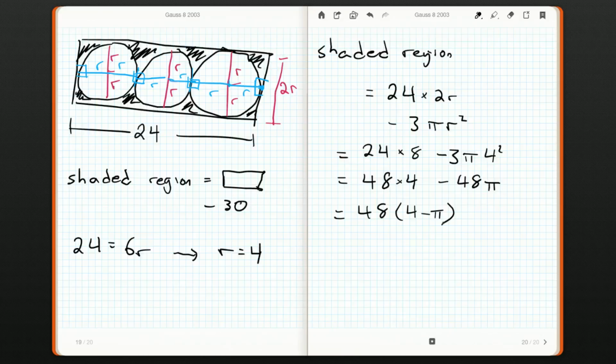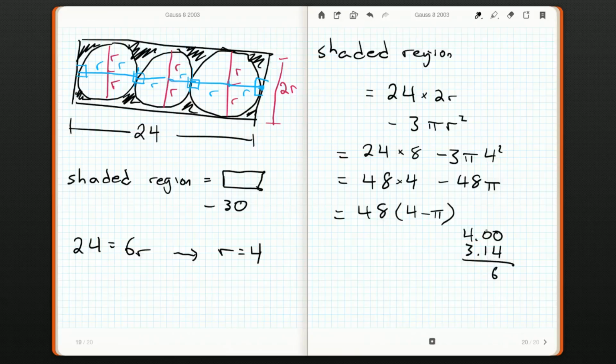Or what I'm going to do here is I'm going to try and calculate this out anyway. So it's an interesting exercise to see whether or not you can. I'm going to use 3.14 for my approximation for pi. They're only asking to the nearest centimeter. So I'll see what I can do here.